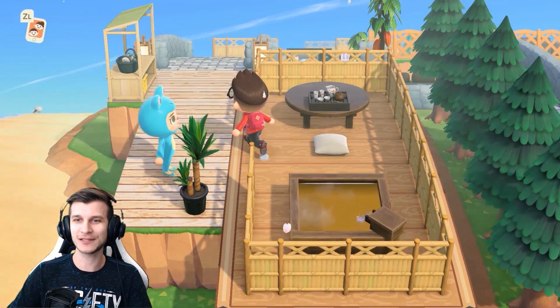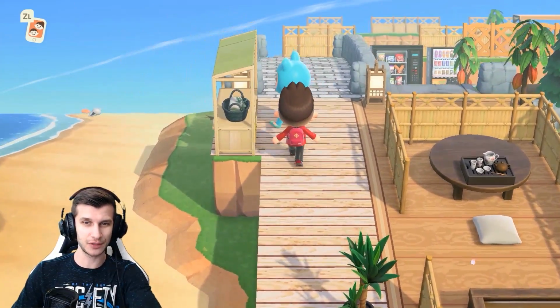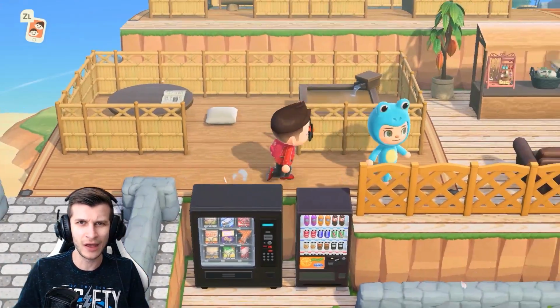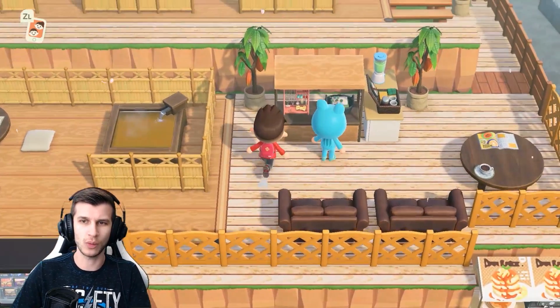Little nice spring area to chill and drink our tea and relax, overlooking the beach, which I think is nice. The elevation right here to see the beach. Now, Apollo doesn't have a whole lot going on the beach because it's mostly a resort. So you'd use the beach for play rather than to, you know, put a specific structure or whatnot.